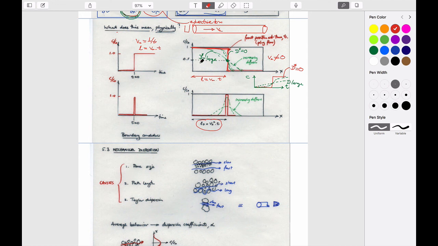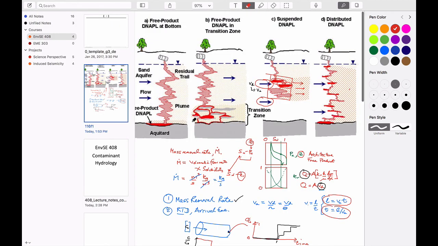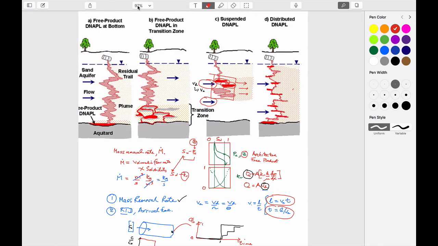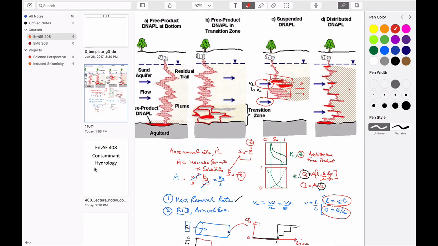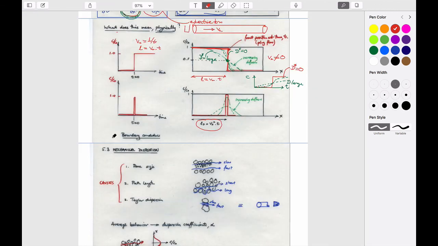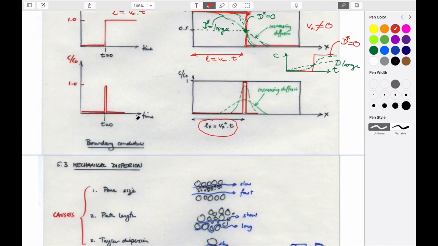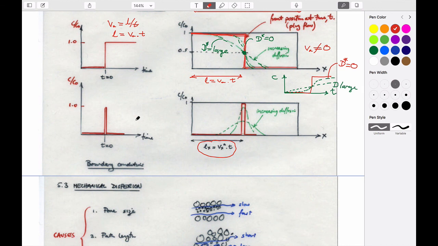If you have a source that was a finite source, I guess it would be one of these, right? A finite source might be this one, where there's much less in place because it hasn't gone so deeply. Maybe if this was a smaller mass in place, then it would dissolve and then disappear. That would be akin to this response here. So it gets turned on, it's on for some finite small period of time, and then it's dissolved and disappeared.